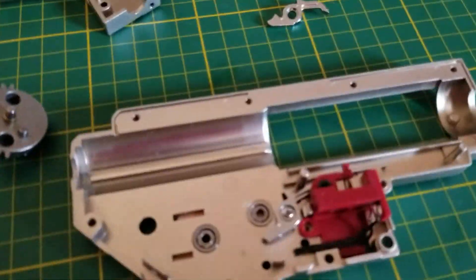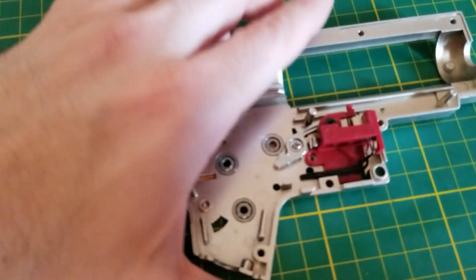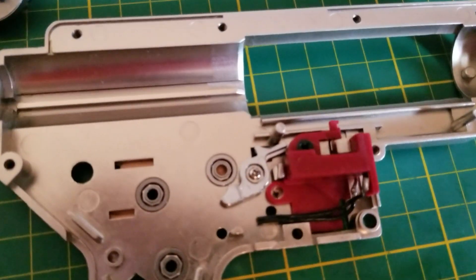What's up guys, the Airsoft Tech here. Today I'm going to explain how the cutoff lever works. The cutoff lever is basically the part that makes your gun semi-auto, because airsoft guns are designed to be full auto. You have a safety lever and a trigger, so it goes unsafe, and you have that piece that makes your gun go semi-auto — otherwise it would be full auto all the time, except if you have some kind of muffs that have sensors or something like that.